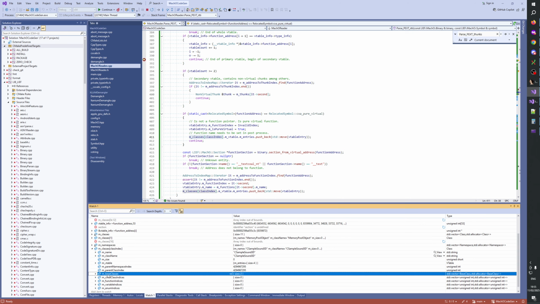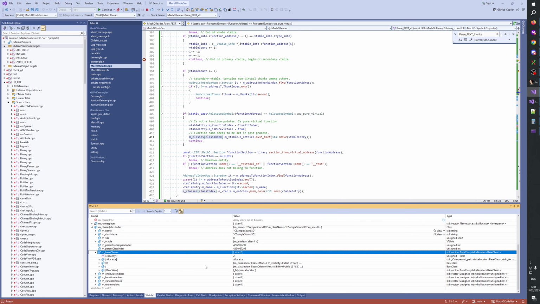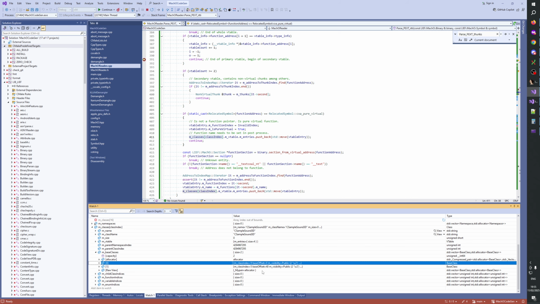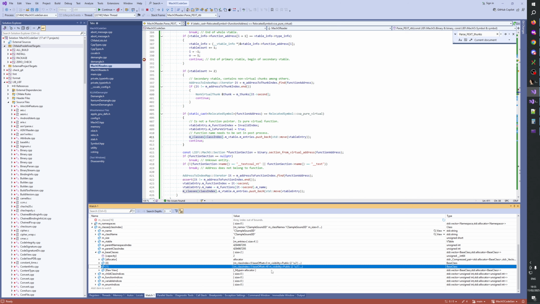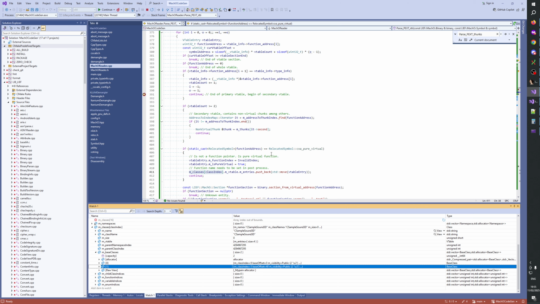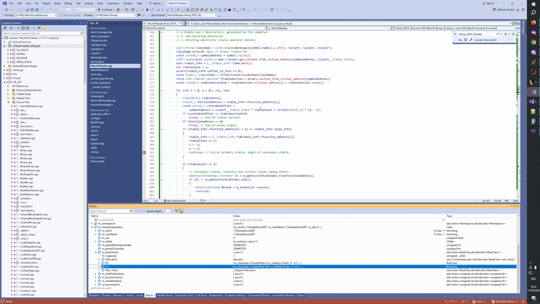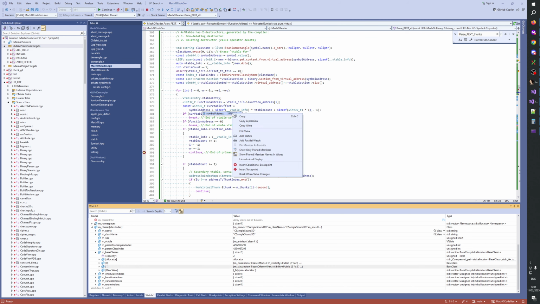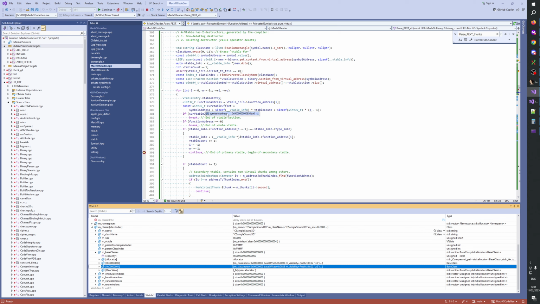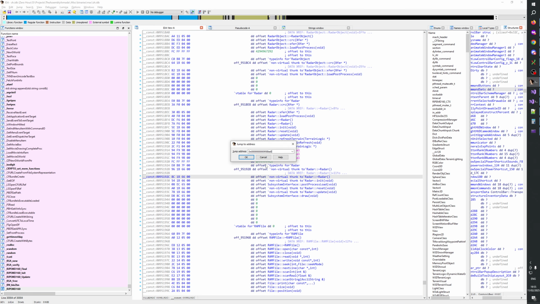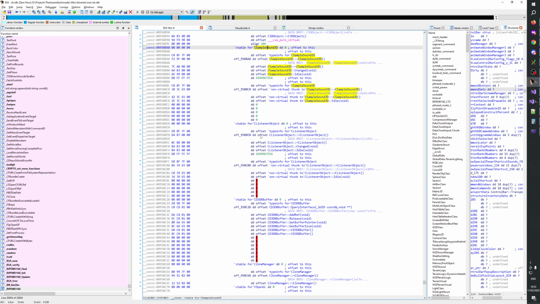Okay, let's look at the base classes. There are two base classes. One is at offset 0 and the other is at offset 40. So if we now look at the symbol address, copy value, we have one virtual thunk.